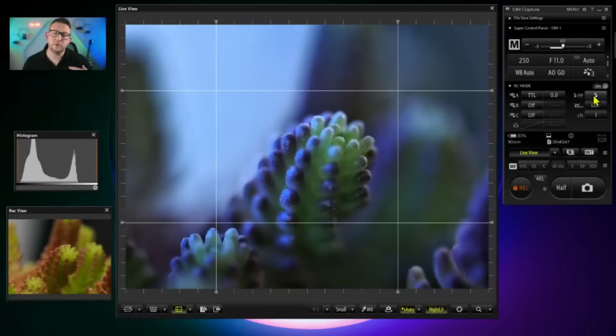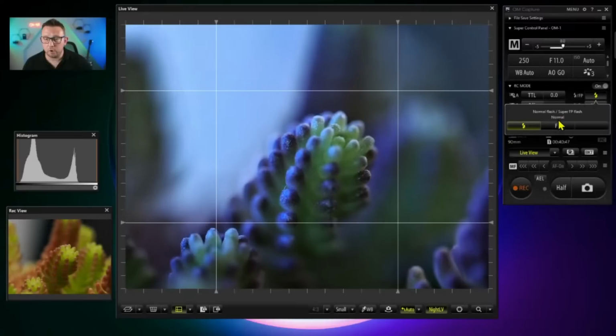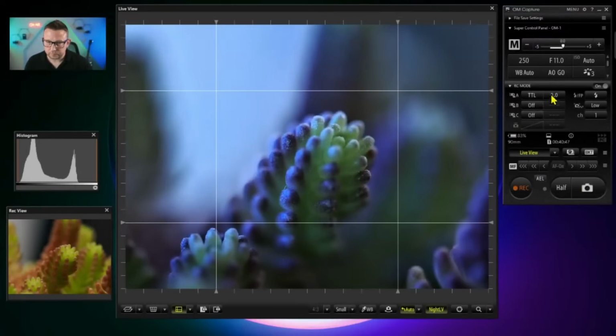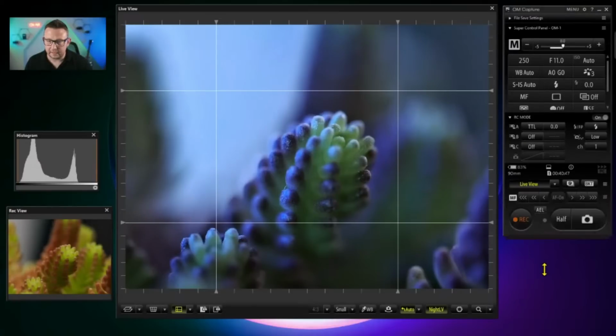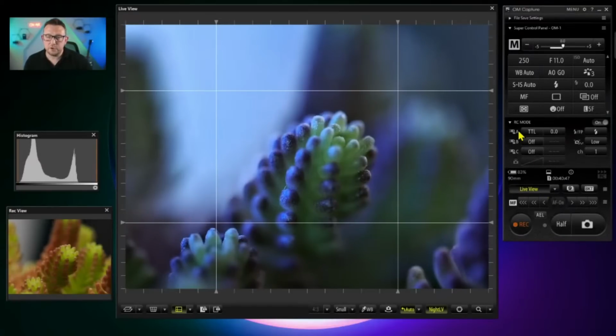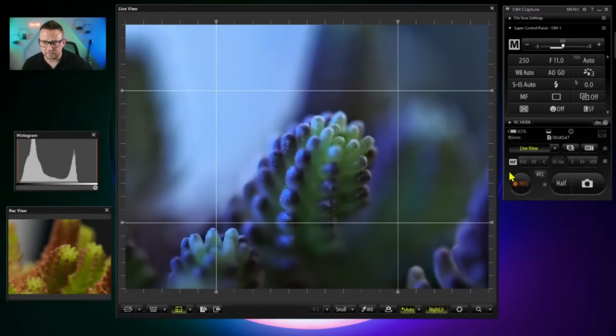And of course, whether or not you wanted to shoot standard flash, which syncs at a maximum of 250th of a second, or if you wanted to go high-speed Super FP flash, which is going to give you up to 8,000ths of a second. Okay, which is really fun, lots of fun. Let me just scooch this all back down a little bit. There we go. And of course, you've got groups and channels that you can manage if you've got more than one flash. If you're familiar with flash and grouping them in RC, this will all look very familiar. And that's your RC mode, so I'll just pop that closed.